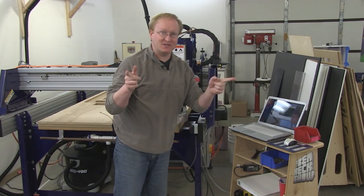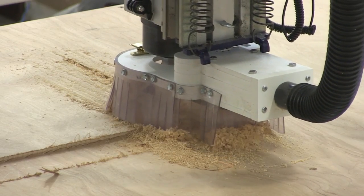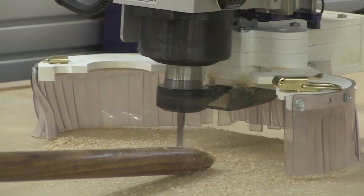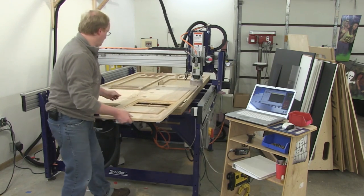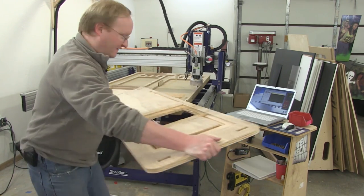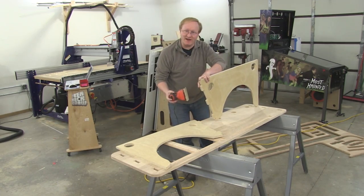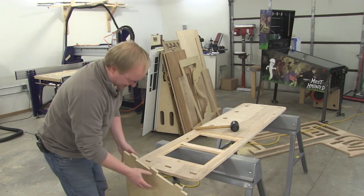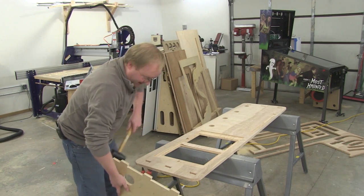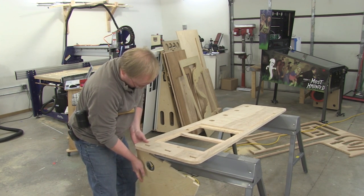Now we can start building our light table. We finished the table design, now we can route it. All right, it's done. Time to sand it off. I'm gonna sand these quite a bit to help them fit into the grooves. These pieces are gonna slot together, allegedly, putting the desk at an angle of 22 degrees.